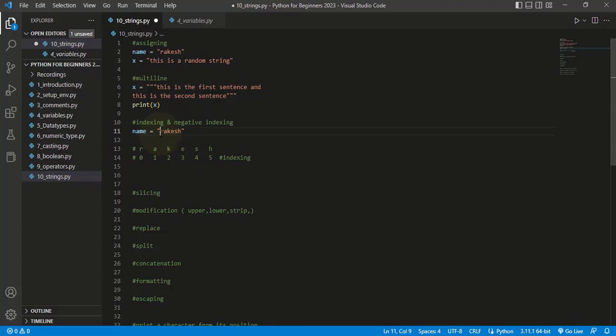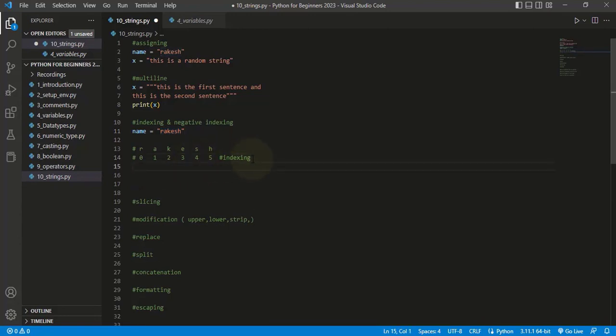Generally, if you just see Rakesh randomly, you will just say R, A, K, so K is the third character. It's not like that. K is the character that lies in the second position. A is the character that lies on the first position. This is how indexing works.